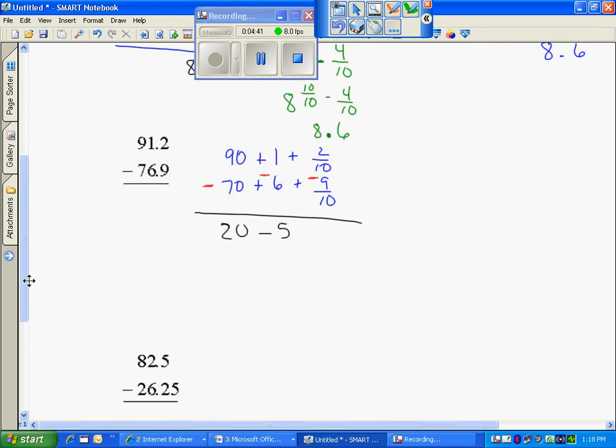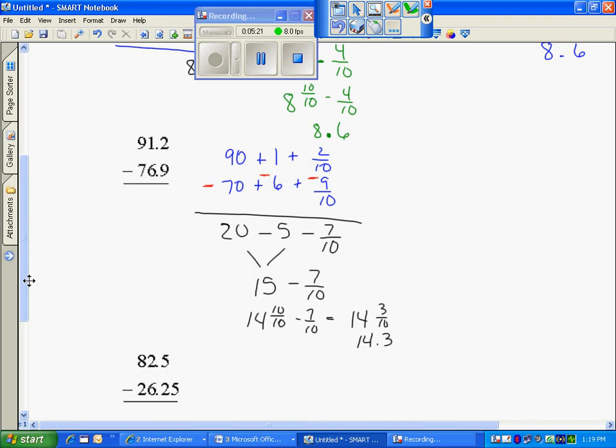20 cents spend 90 would leave me in the hole, 7. So 2 dimes spend 9, I would be in the hole, 7. 2/10 minus 9/10 is in the hole, 7/10. In pieces, 20 minus 5 is 15 minus 7/10. There's 2 ways you can look at the problem. 15 is 14 and 10 tenths, and I'm taking away 7 tenths, which would leave me remaining $14 and 3 tenths, or 14.3. We don't like to say 0.3, we want to say 14 and 3 tenths.